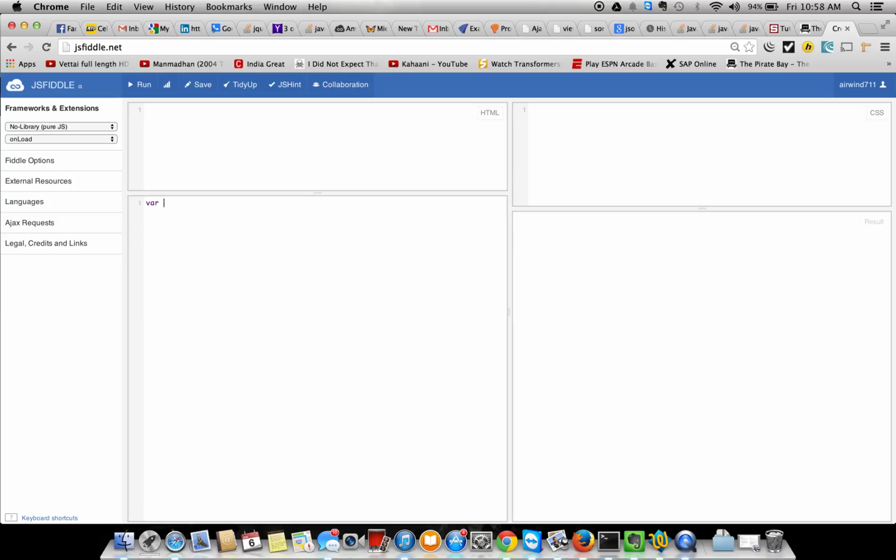The basic object that you create is, say, var person equal to new Object. So this is using the object constructor to create an object. As all of you know from previous tutorials, JavaScript comes with a few inbuilt constructors which can be used to create objects. Not just this Object, but also strings, arrays, and pretty much everything, like the Date object, Math object, and stuff like that. So let's get down to it. An object has properties and methods.